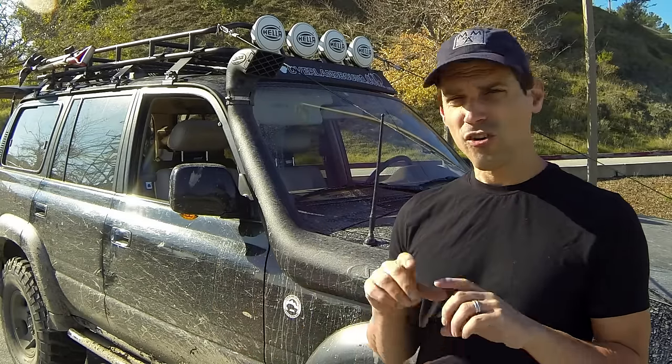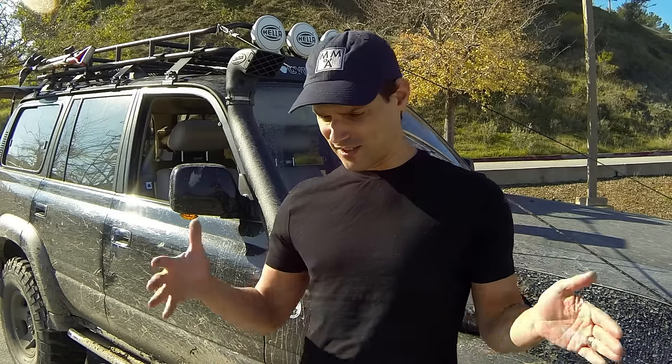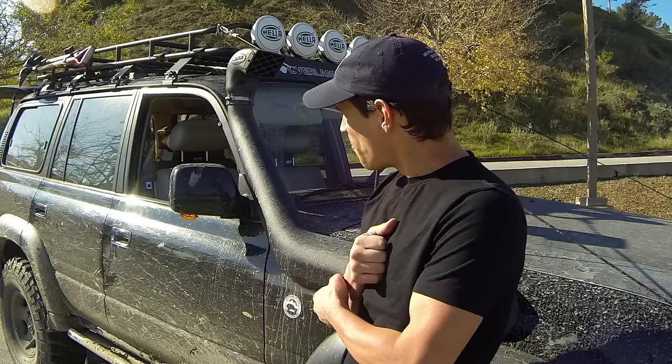Another important consideration is the roof rack sidewalls. You'll see some low profile designs there. I chose the Safari full height rack because it gives me a little bit more space to work with. It's a little bit more secure side to side. It gives you a little bit of structural rigidity. So I went with the higher sidewalls. It's just my personal preference. Some racks have mounting points for your spotlights and some don't. You can make your own mounting points, but it sure is convenient if the roof rack comes with it.